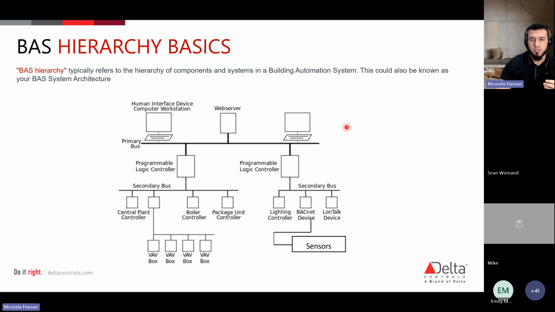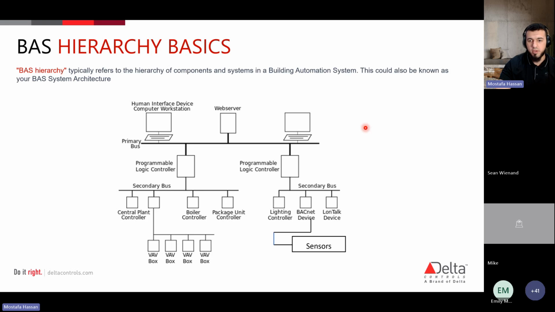Management is more commonly used if it's a single building, right? And it includes a more central hub that can oversee the entire building. And that's on this enterprise level. It'll often include a graphical interface for monitoring and control, which will allow operators to interact with the entire building automation system. If you have multiple buildings or campuses, that's when you're branching into the enterprise level of things, right?